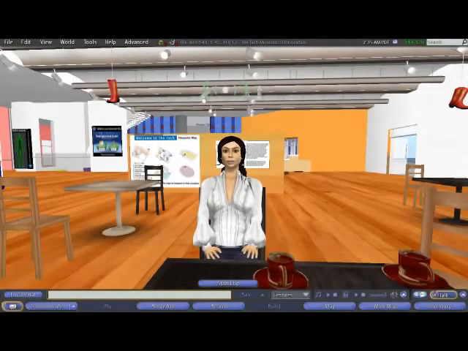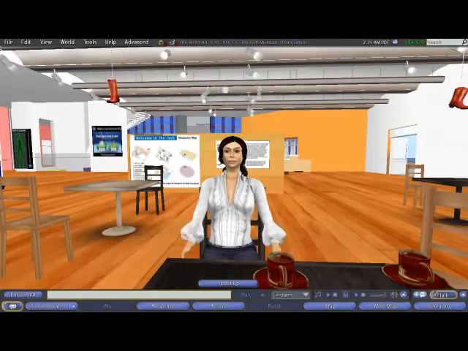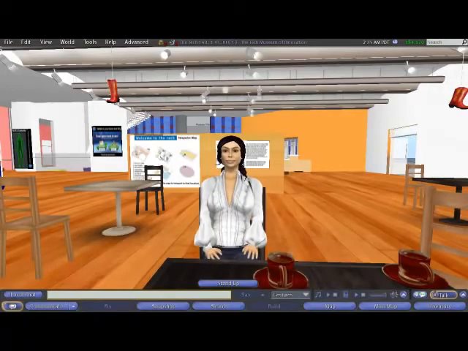And finally, two skills which are as invaluable in Second Life as they are in real life. Press the F2 key on your keyboard to show your appreciation, and F4 to wave.